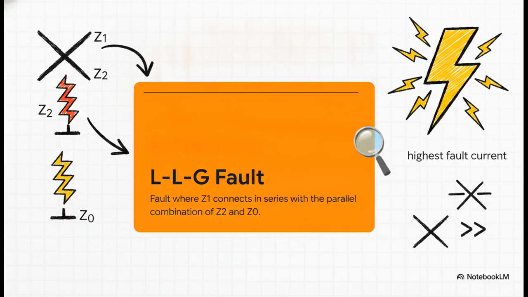Now, let's escalate things to the double line to ground fault, or LLG. This is where two phases are shorted together and touching the ground. To calculate this one, we use a series parallel connection. The positive sequence network, Z1, connects in series with the parallel combination of Z2 and Z0. Now, this interconnection is definitely the most mathematically complex of the three, and physically, it is absolutely brutal. Because the negative and zero sequence networks are in parallel, their combined equivalent impedance drops. Therefore, an LLG fault typically produces the highest fault current of any unbalanced fault type. Seriously, sometimes it even exceeds a dead short three-phase fault depending on the specific system impedances you're dealing with.